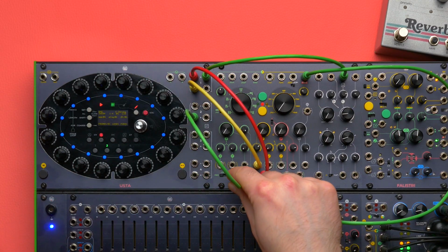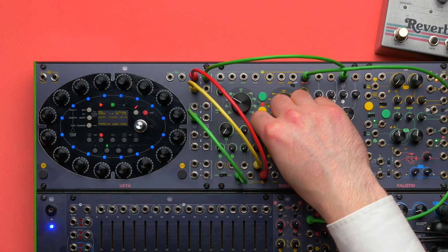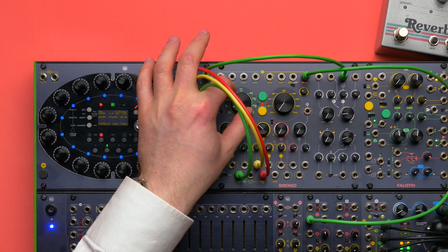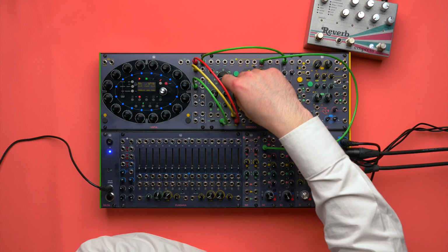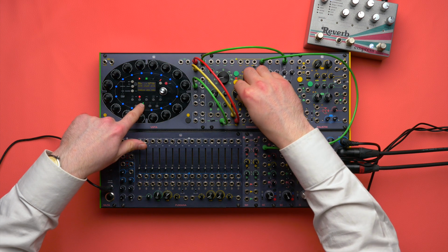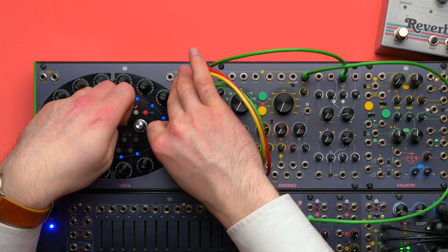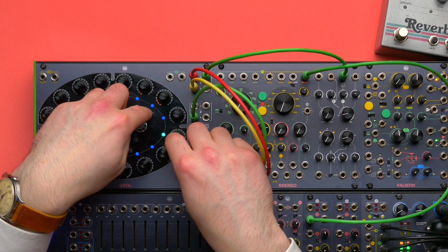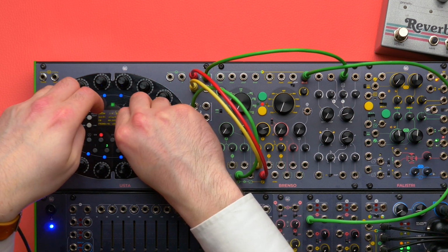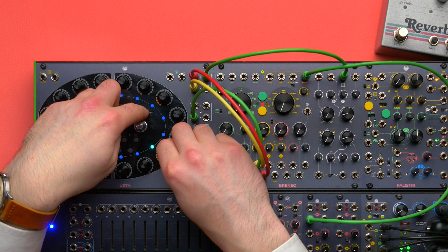So for example, if I open my frequency modulation right now, you can hear that the sound is quite dissonant. But I can pick, for instance, a specific interval which is consonant enough. I can change my voltage through the CVB that I pass to the volt per octave input, and precisely tune it through the fine and the coarse tuning functions. Hold down the coarse button and rotate the stage encoder to increment the value by 0.5 volts, and hold the coarse and the ESC button to fine tune it by the millivolt.